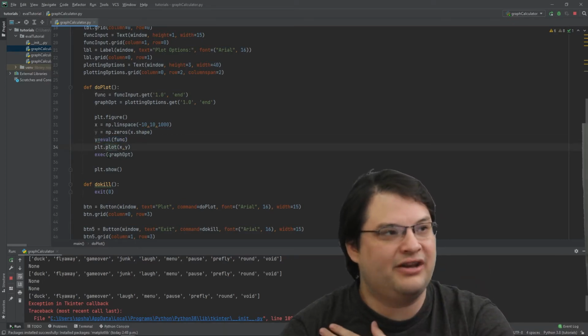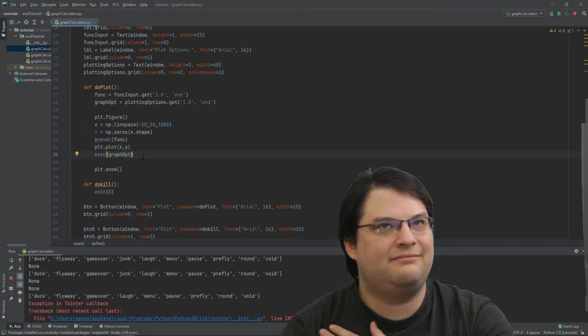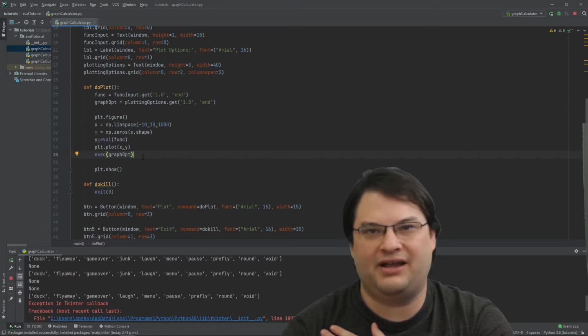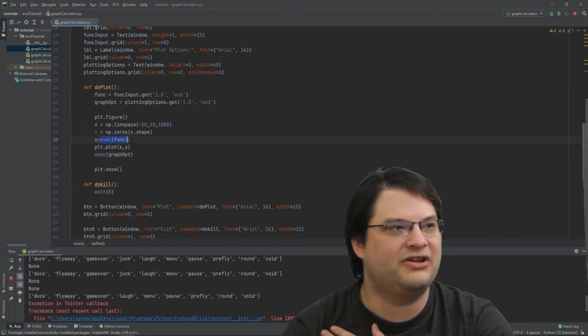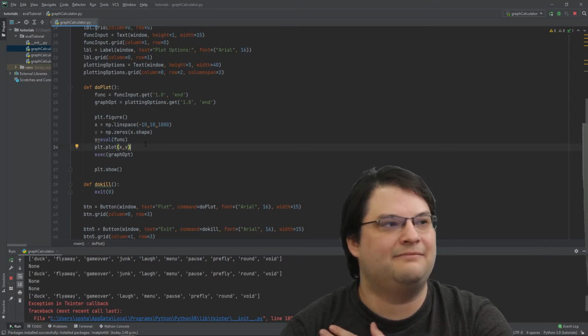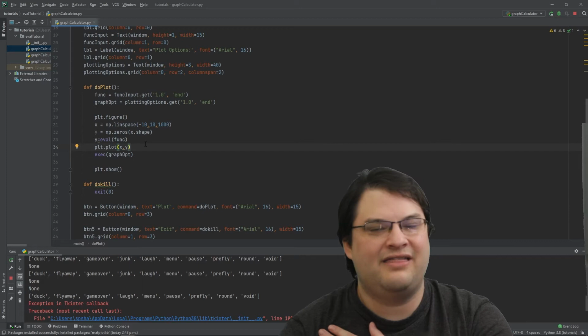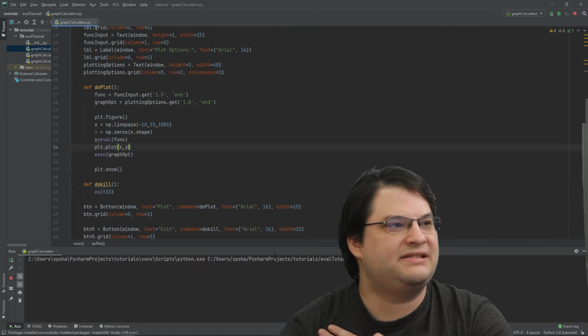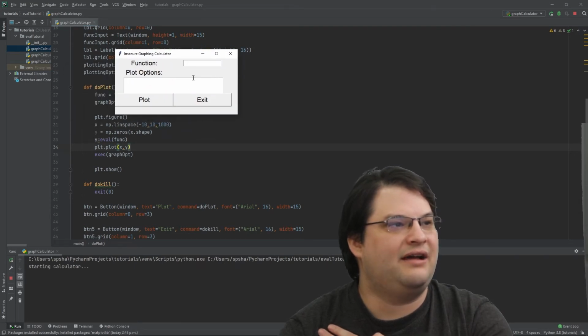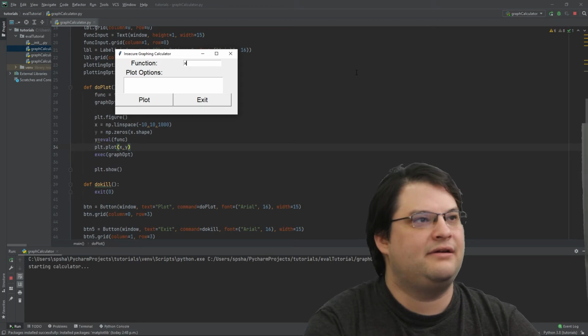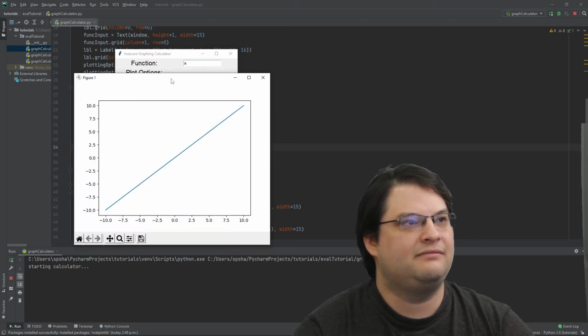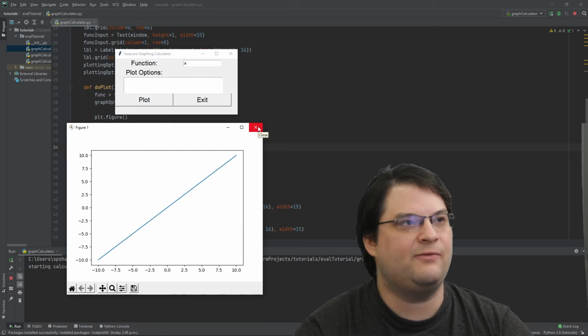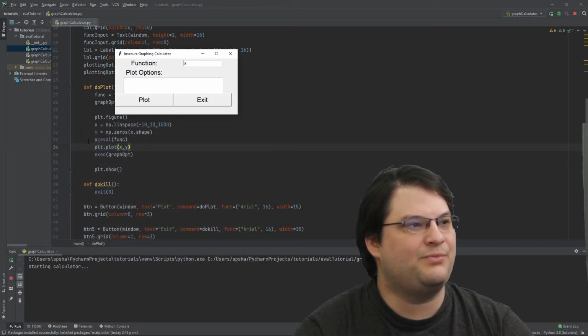While the exec function will evaluate whatever you put into it, it doesn't require that the output do something, whereas the eval function is in fact performing a specific thing. It's evaluating an expression itself. So let's take a look at the eval function there. Originally we were just plotting this function y equals x. So you'll note that I am setting this y equals the output of the eval function.